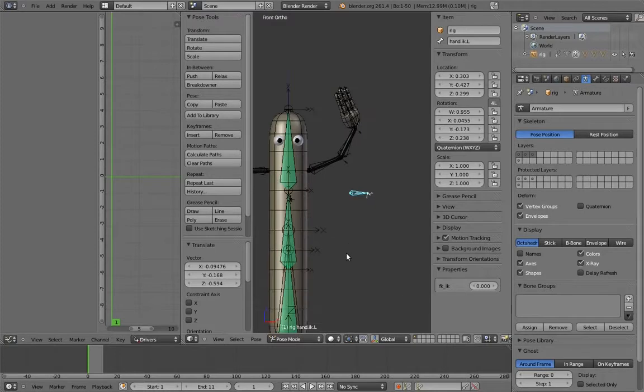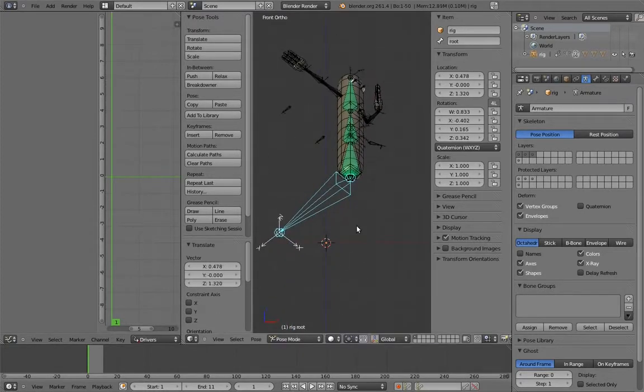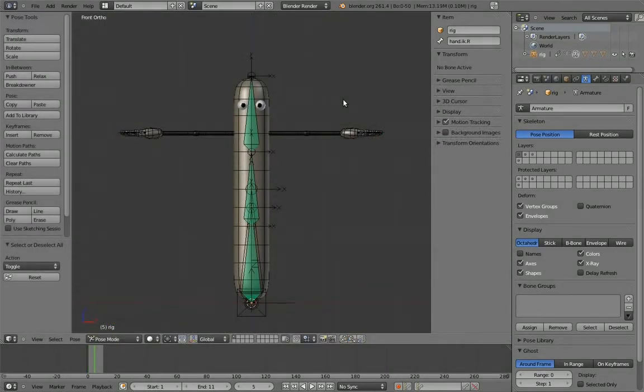And of course, let's make sure that it's all working with the root bone. Yep. Now, as always, I'm going to go and do this for the other arm off screen. All we have left now is the fingers and the eyes. We're so close. Let's do the fingers next.